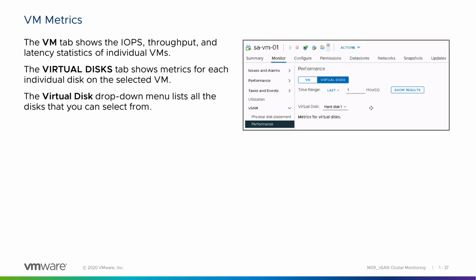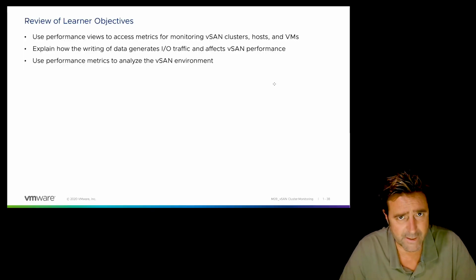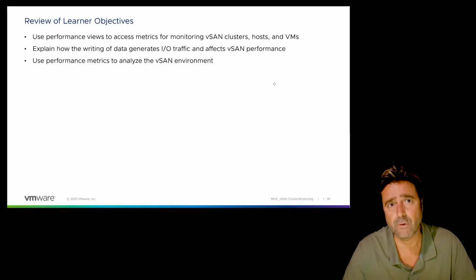And one of the things that you could do is take a look at charts for individual disks. So if your VM has, let's say, a boot drive and an application drive, you can say, show me what has been happening with the application drive. And once again, you can choose your time range. As you can see here, they're choosing 1 hour, which is the default. And again, they're selecting, in this case, the first virtual disk. On that note, in a minute, I will see you again while I'm doing a demo. And again, I'm going to show you all sorts of charts available.